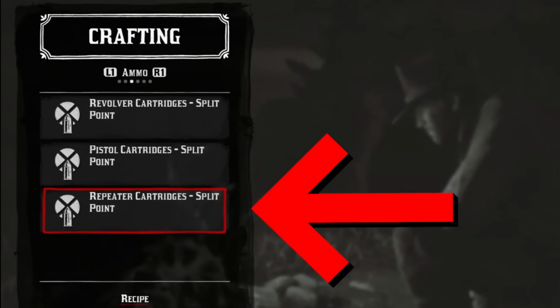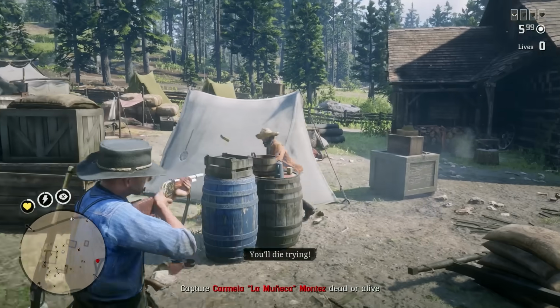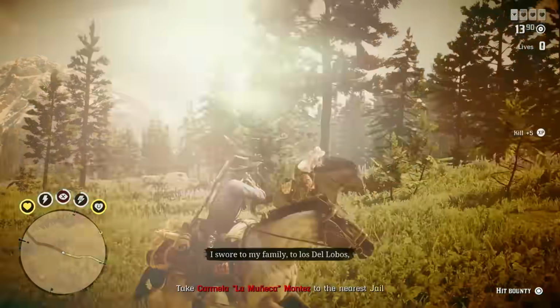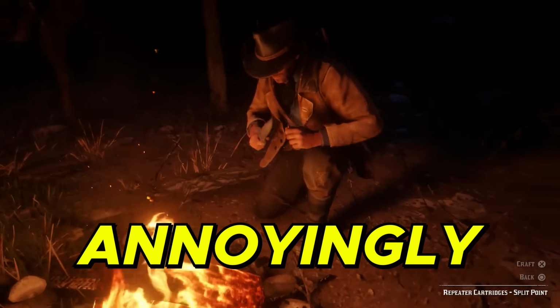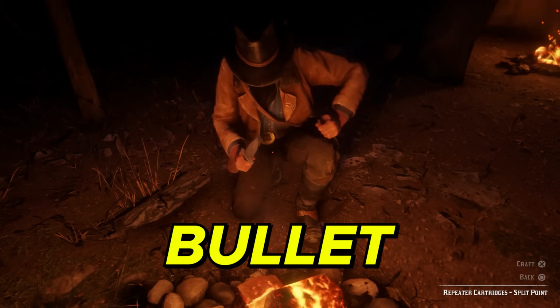Split point ammo is the cheapest way to get a little bit of a boost for your ammunition, as it requires no additional crafting materials, and it even offers a slight accuracy boost over regular ammo. However, you can't craft it in bulk and can only carry 100 to 150 rounds of the stuff at any given time. So if you're okay with sitting through the annoyingly long crafting process and watching Arthur craft each individual split point bullet, go for it.